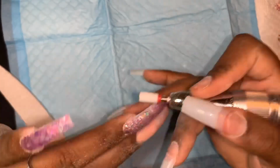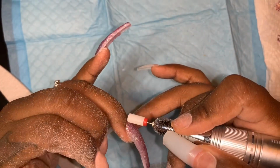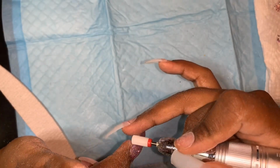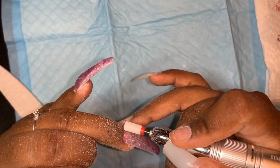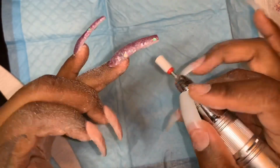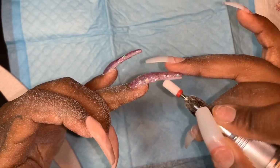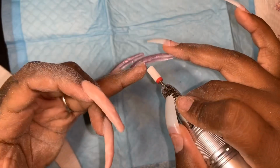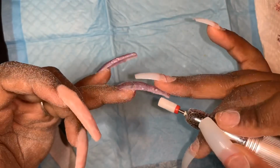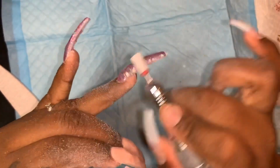Okay, so I'm going in with the fine ceramic bit. I got this a while ago from Amazon. And I'm just getting up in that cuticle area until I see my natural nail, my acrylic nail, and my cuticle. When I want to see my natural nail, I don't want a big gap. I just want it to be like a hairline away from my cuticle and my artificial nail.